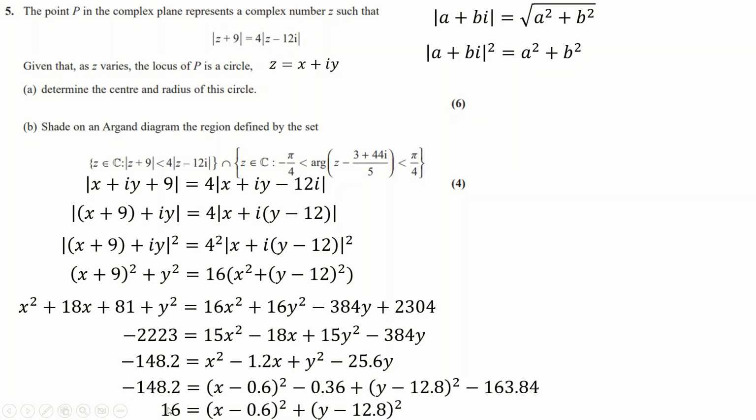When you see this number, you know you've got it right, because radius is therefore just 4. Center is this with some minuses in there. Remember that you're actually talking about the complex plane here, so you have to go back to this bit, and you have to put it back into complex numbers rather than just writing brackets 0.6, 12.8. Put it back in a complex number. Radius is 4, and you'll have your answer.